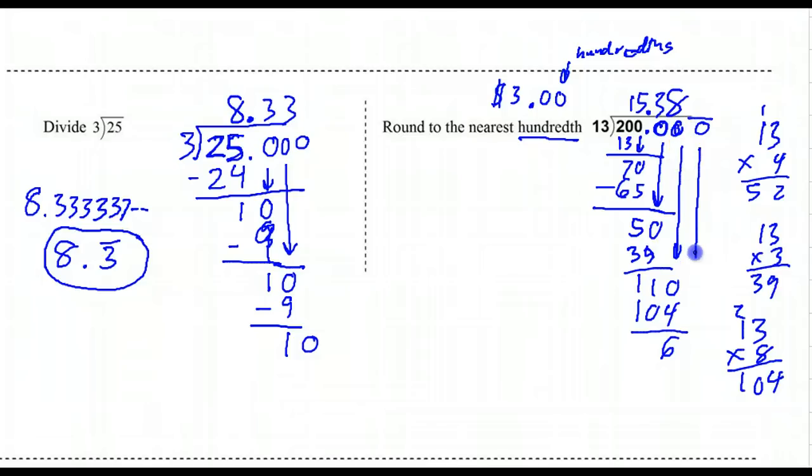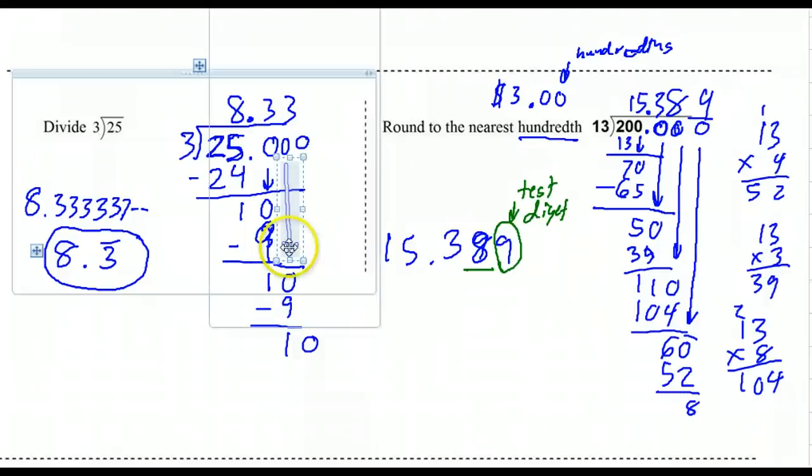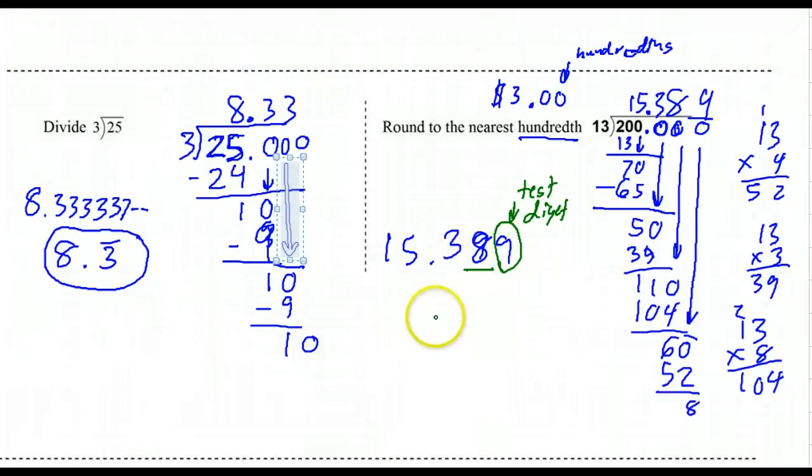You would think, oh, we're only rounding to the hundredths, why do I keep going? You'll see in a minute. 13 into 60, we know that's a 4. It's 52, and it doesn't really matter what's after that. But the reason you have to go one more spot is because whenever you're rounding, if we're rounding to the nearest hundredths, we need one more number for our test digit. So if it says round to the hundredths, you're going to have to keep going until you have the thousandths place value. If it says round to the nearest tenths, you're going to have to keep going until you have the hundredths place value. You could just keep going constantly, but we have to round this, and this number rounded is 15.39.